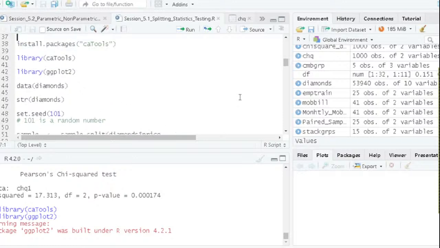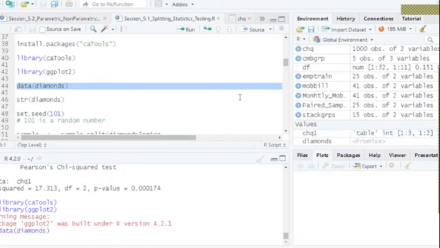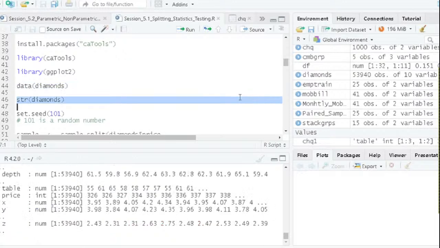Once you have activated ggplot2, call the diamond dataset using the data diamond command. Call this, and you can check the structure to understand it.